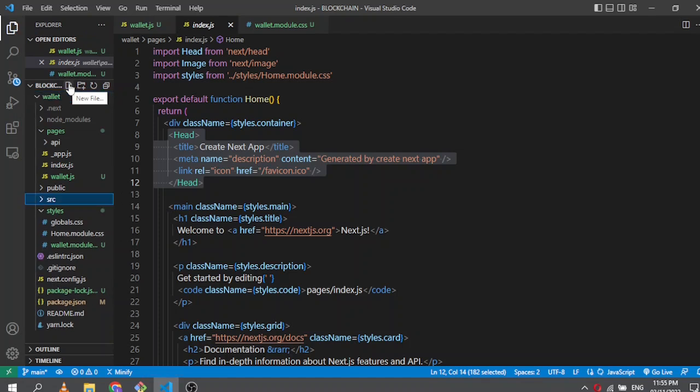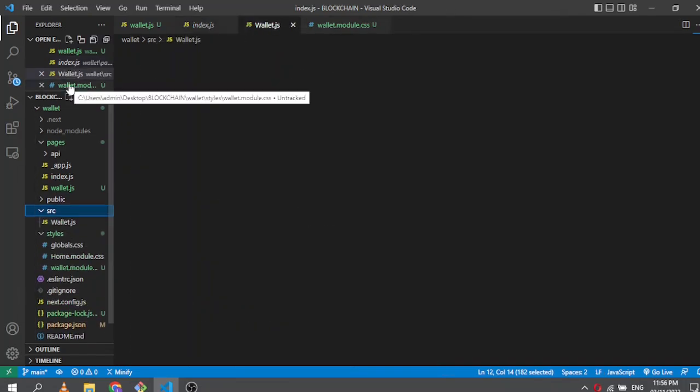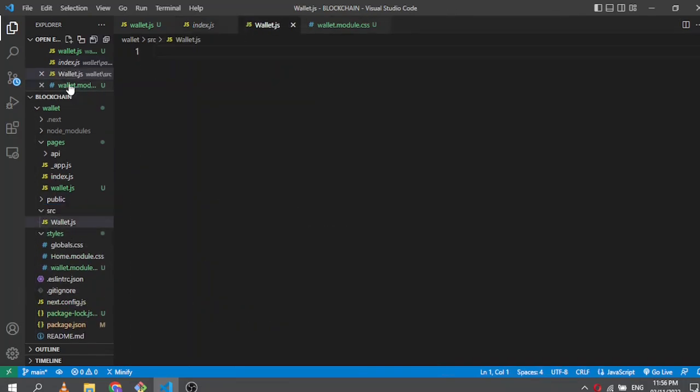Inside the source, create a file, call it wallet.js. Paste your contract address here.